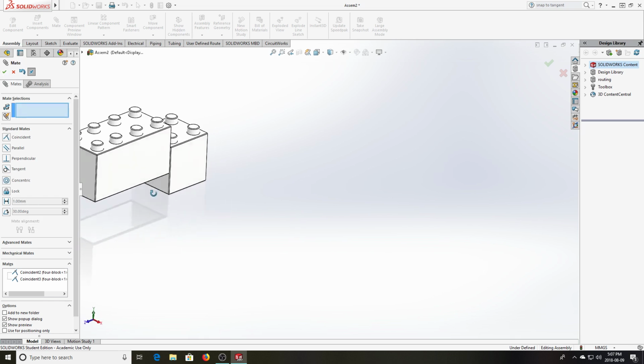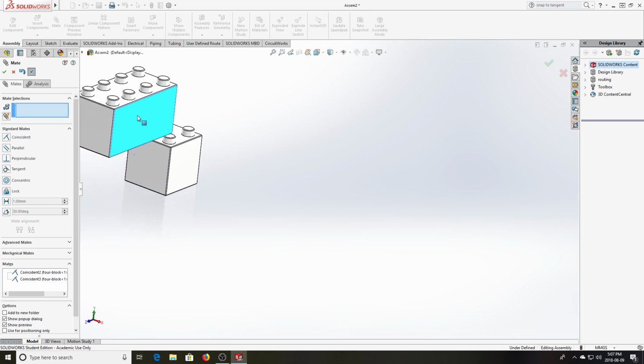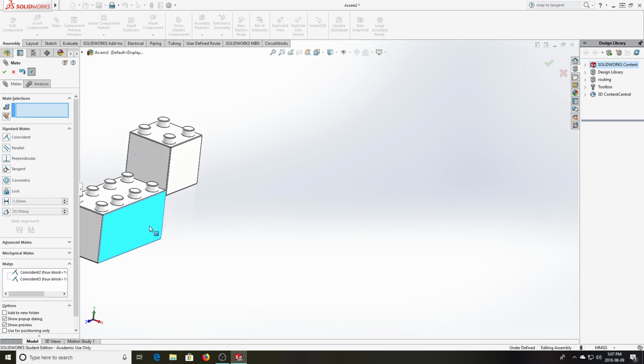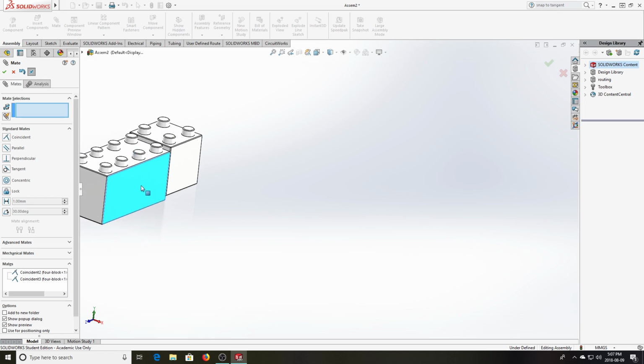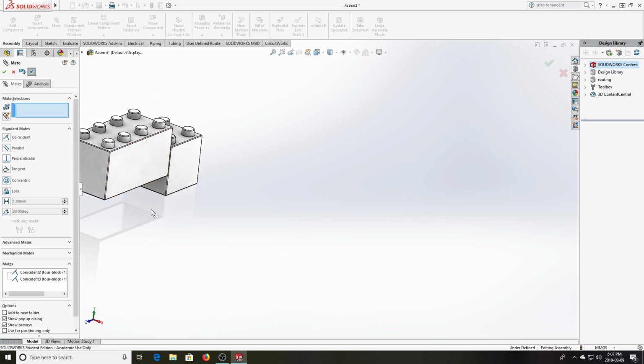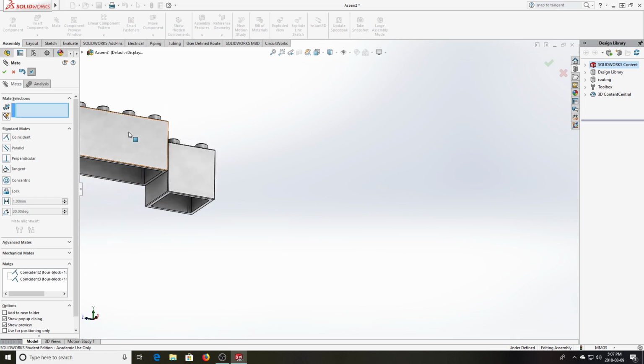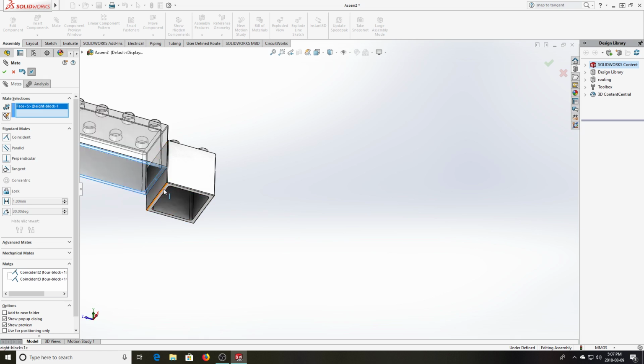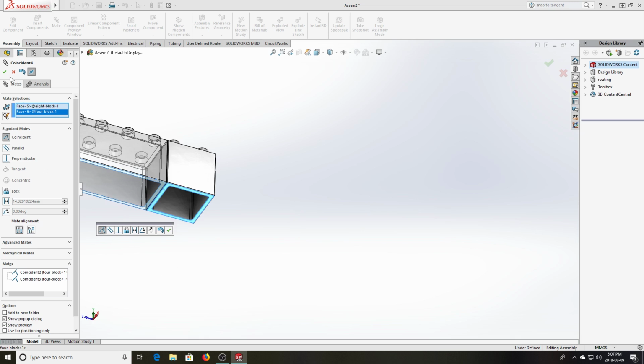And now if I try to move this part, the only thing I can do is move it up and down, like on rails beside this part. So it's still movable, it's still flexible, it's not fixed in place. So I could pick another surface, let's say this one and this one, and those are coincident.